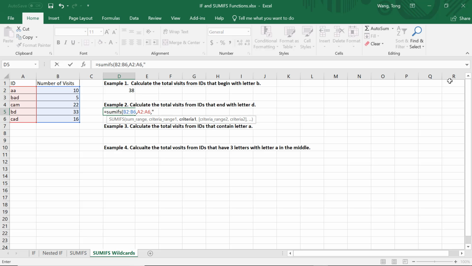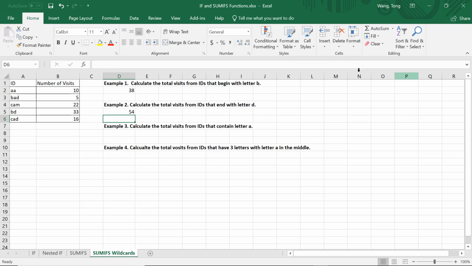So the criteria is: starts with anything and ends with D. If you sum over these in your head, you'll see that the sum should be equal to this.